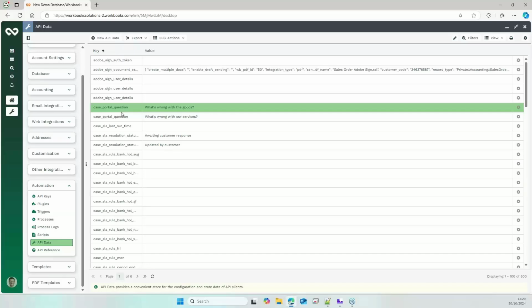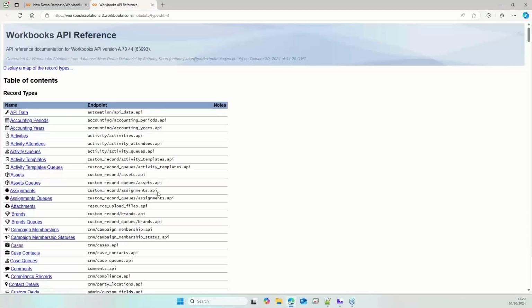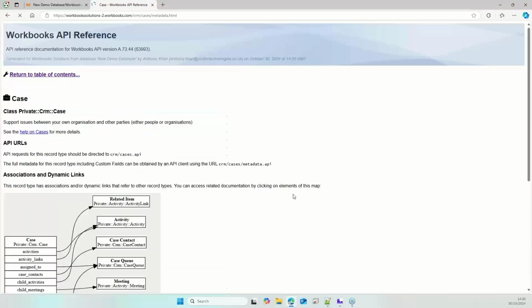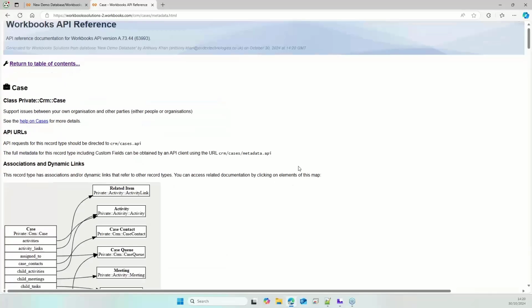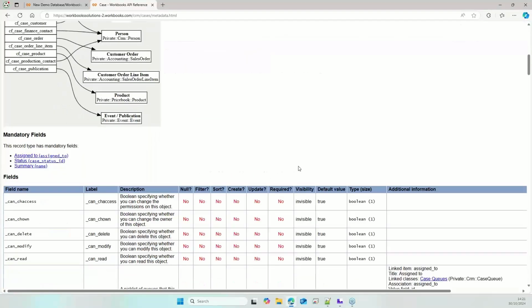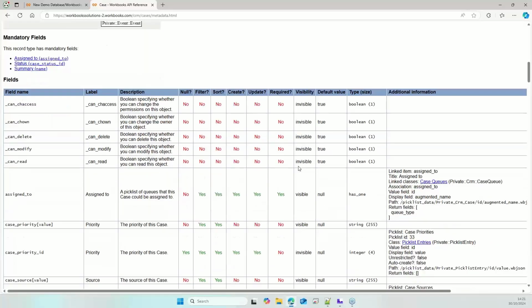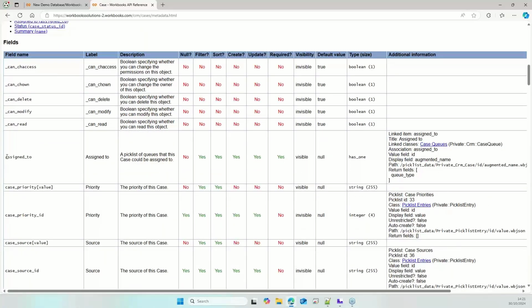The last one, right? This is full techie mode now. This is every section and every field in your system. If you're looking to link Workbooks to anything, this is where you find the API value for that particular field. So I'll stick with cases. If I open it, you can see that this displays every single field within the cases section. Then we can use these references, these values, within a script that drives data between the two systems. So that is API data.